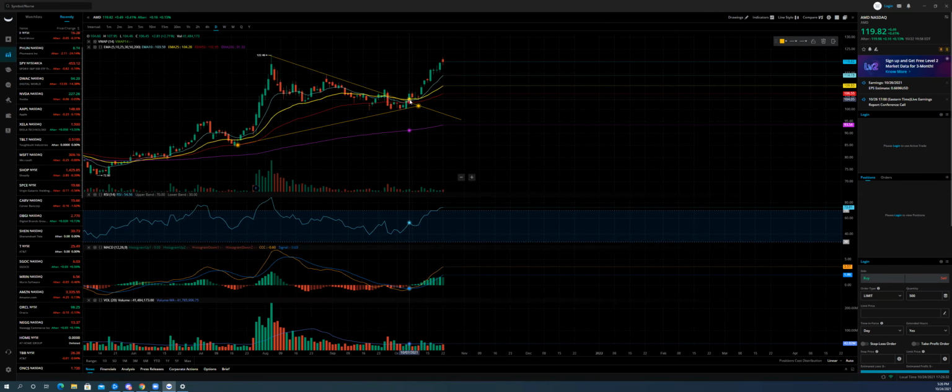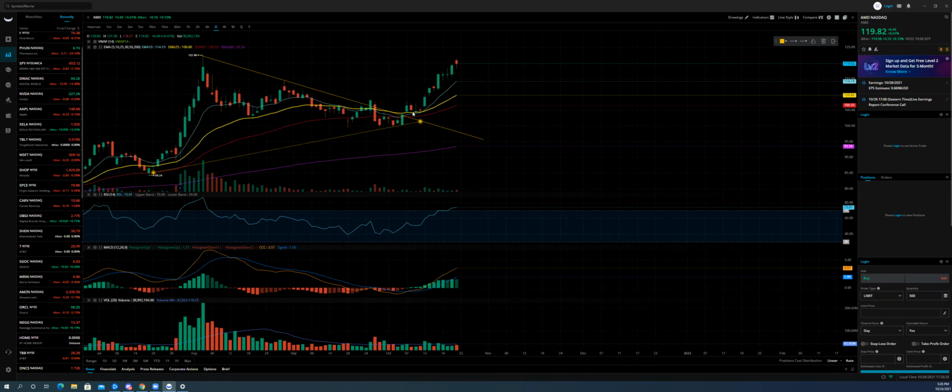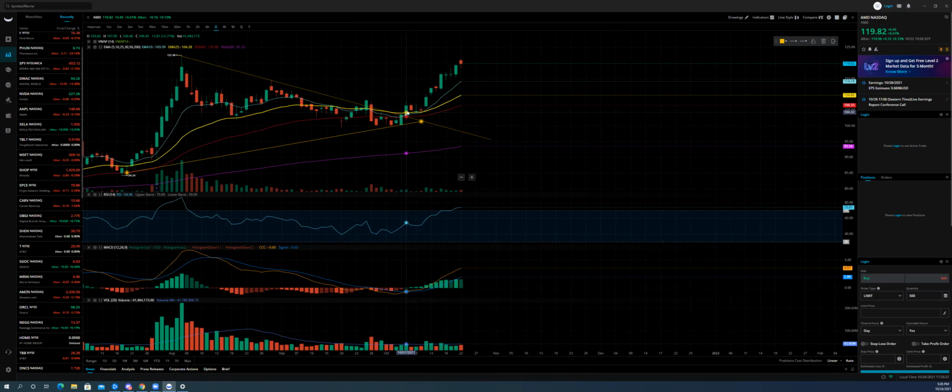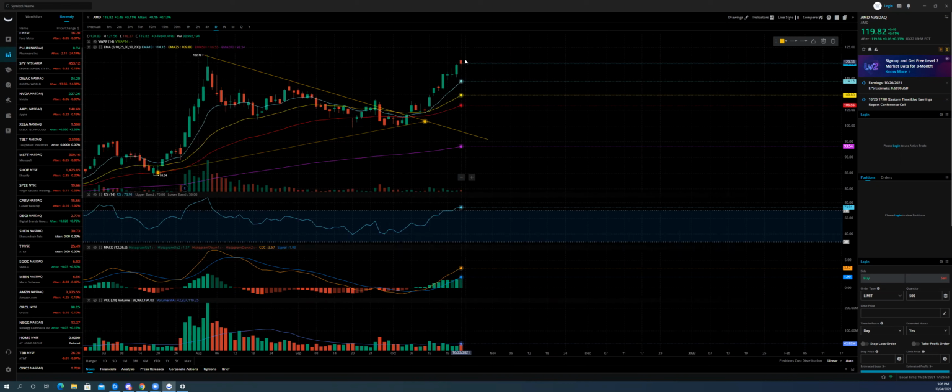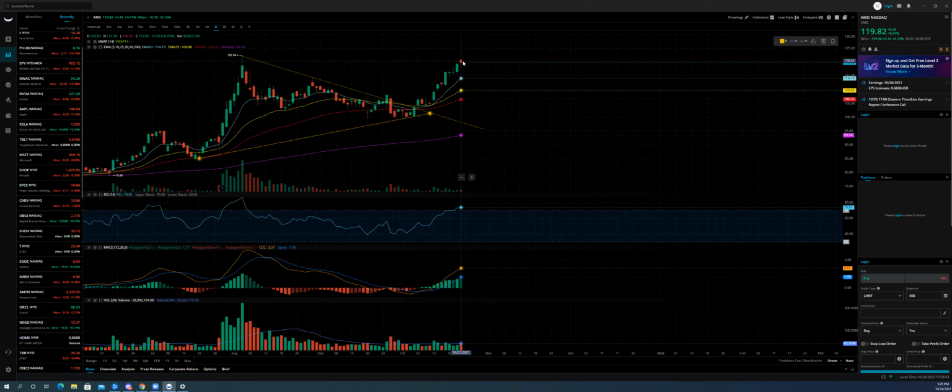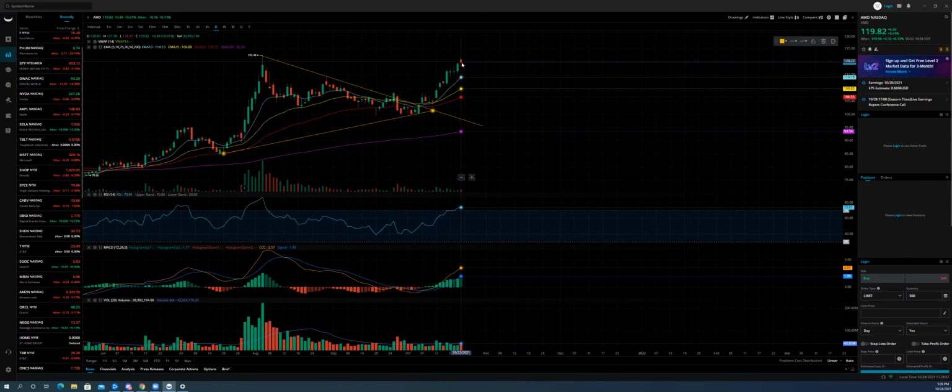100 up to 104, and then we're pushed up above these EMAs right here, and push up to 107. It held here on top of the 25 EMA, the 10 EMA, and then just rode the 10 EMA. Now we're still riding this 10 EMA all the way up, and closed with a red candle right here on Friday, but this is not a big deal. You closed all the way up here. You just need for this to hold up here at 118, and then it's going to push over this all-time high of 122.49.